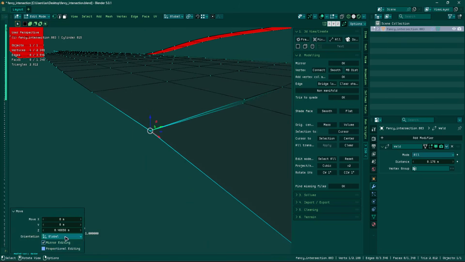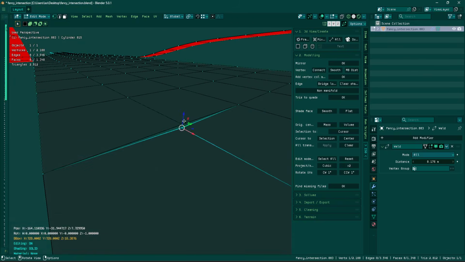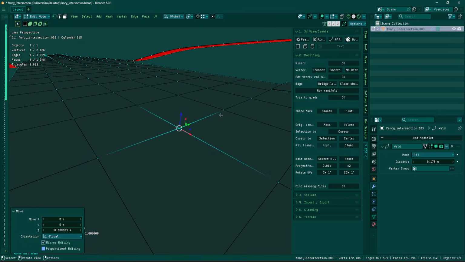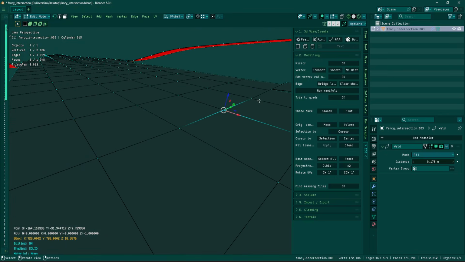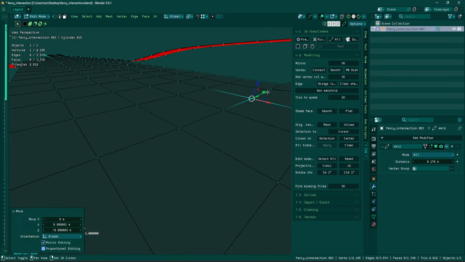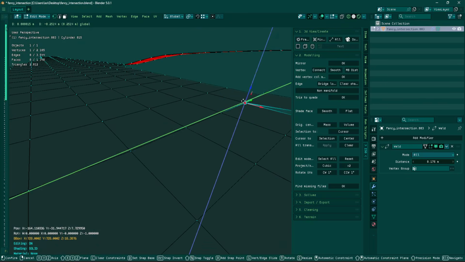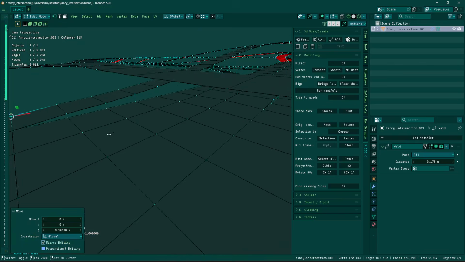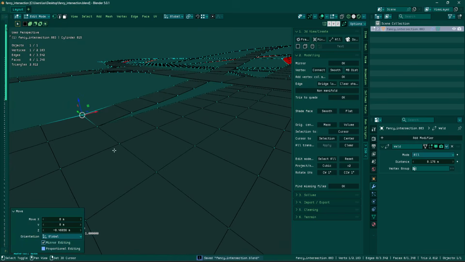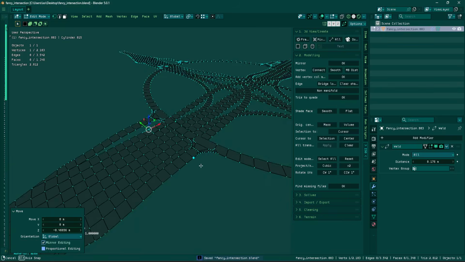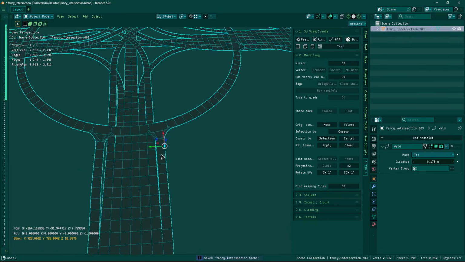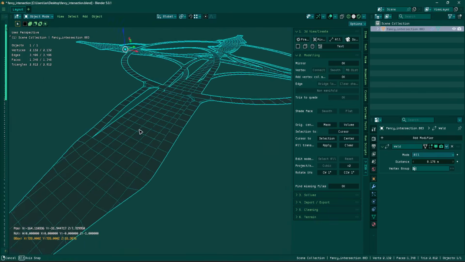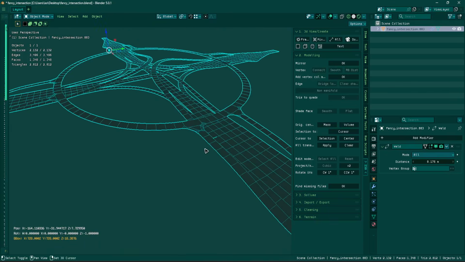So what's the difference? Half a meter. That's pretty severe. So that's where the mesh goes up. This is the one we started with.